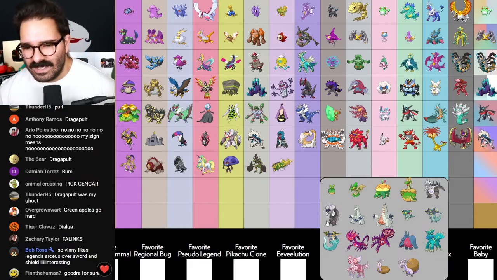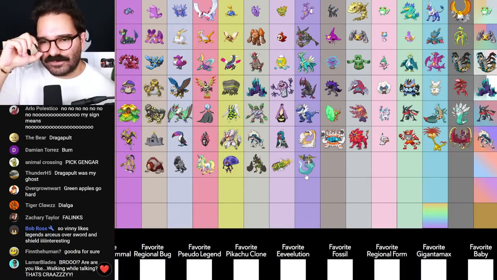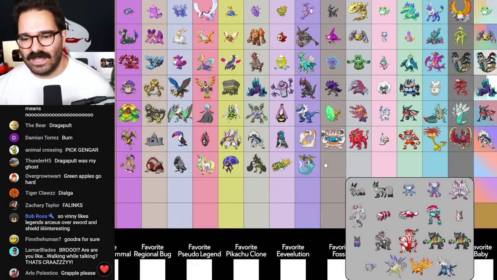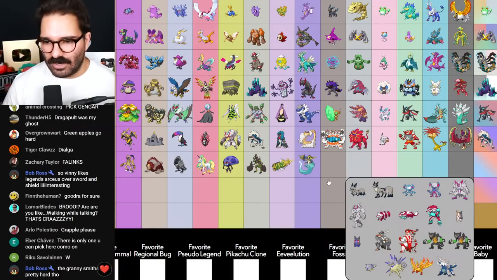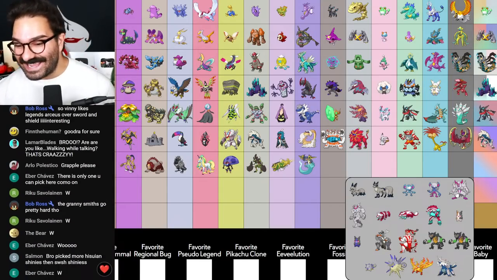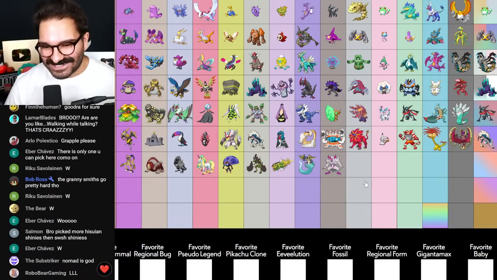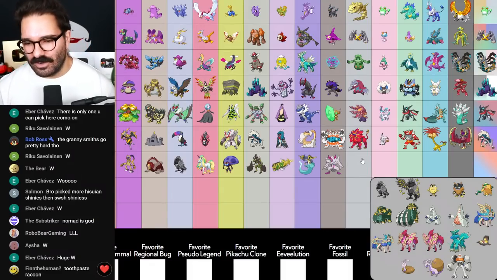Thank you, man. I'm gonna go Dragapult here. It's a subtle change to the shiny, but I think it's a very, very beautiful shiny. I love it. Okay, here are the dark types. Yo, the Grimmsnarl is crazy, dude! Gotta go Grimmsnarl there.